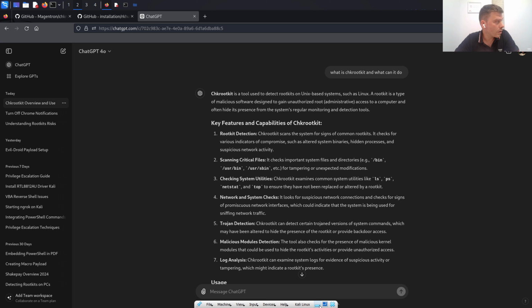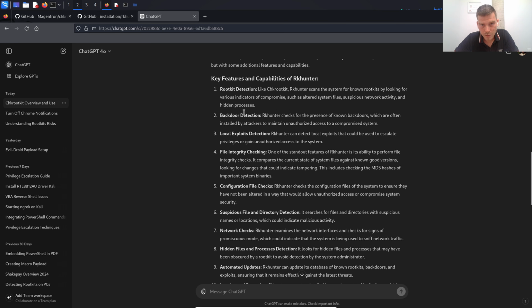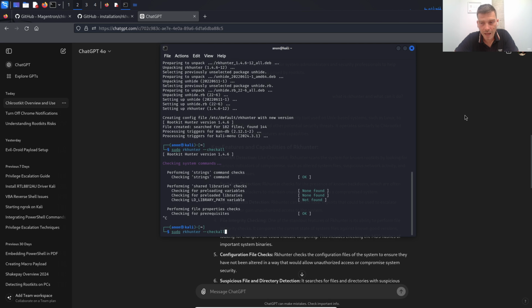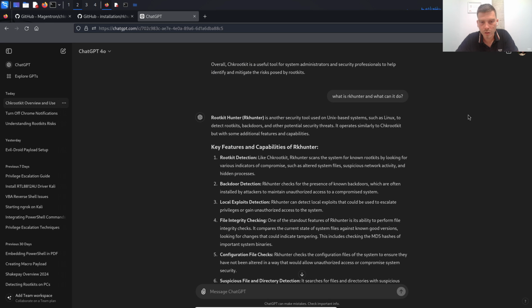Now, there are other things that you might need, that you could utilize, that most people don't know about. One of them is CHK rootkit, and the other one, and these are for Linux, I'll get to the Windows and everything, is RK Hunter, which I'm going to demonstrate. I'm going to use these on my Kali Linux machine in front of you, and it's going to check all the kernel systems and the things that antivirus programs don't check, because they're not built to check on a kernel level, and it's to identify rootkits.